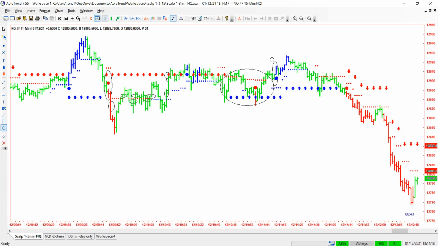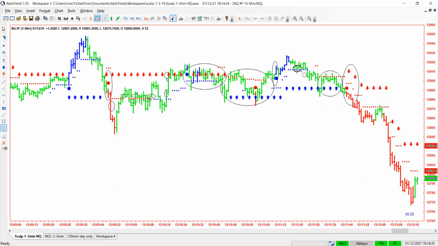You need room for it to go up to make your 5 points. Same thing in here. It's too tight. When I say tight, I mean the red and the blue are almost right on top of each other. Here was the big move, of course, to the downside. Again, too tight here. Even though those are winning trades, just a little too tight.